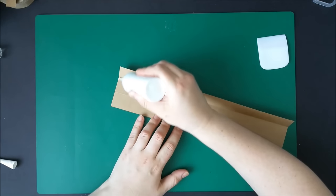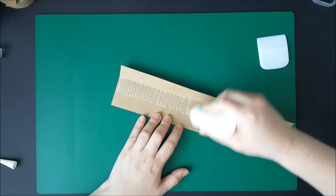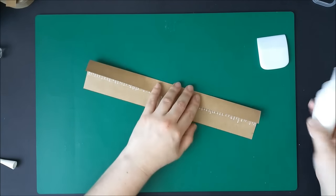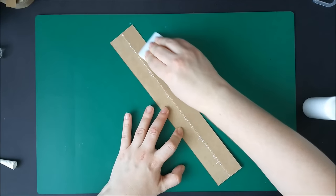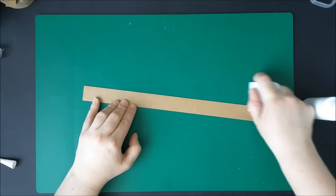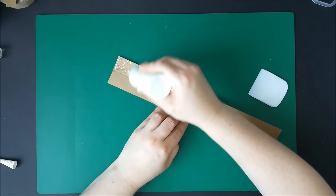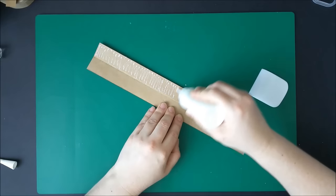Now I will apply glue here in the middle section of the piece of cardstock, and I will glue that folded flap down to the middle area of the cardstock. Like this. Now let's do the same with the second flap. Once again, I will apply glue. Well, it's not important where exactly you apply, in the middle or on the side flap. The most important thing is that this piece will be glued down really nicely.